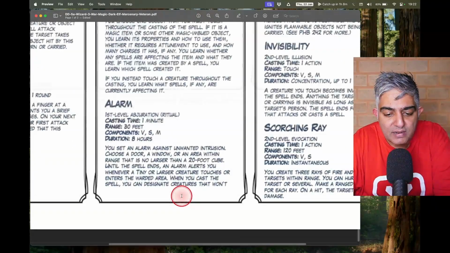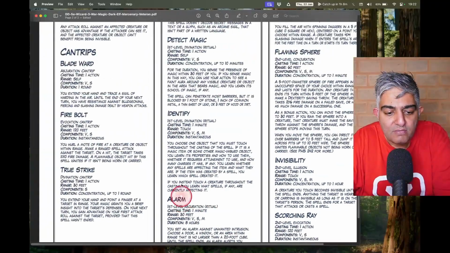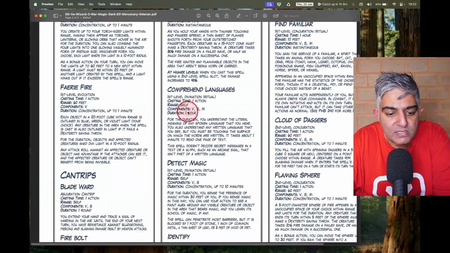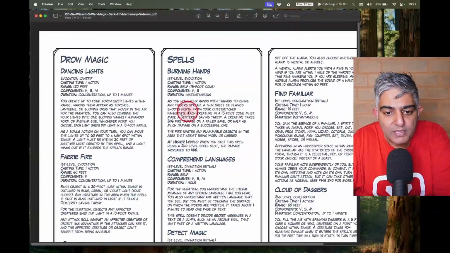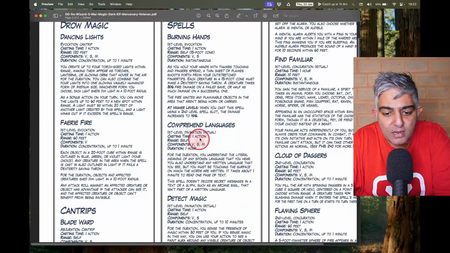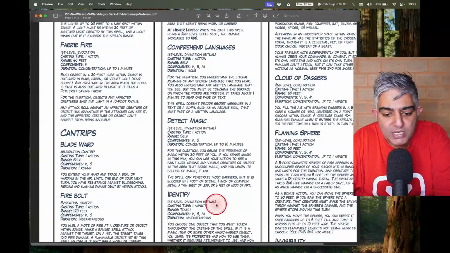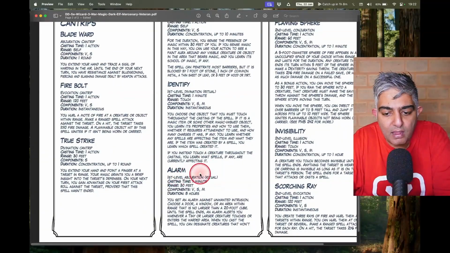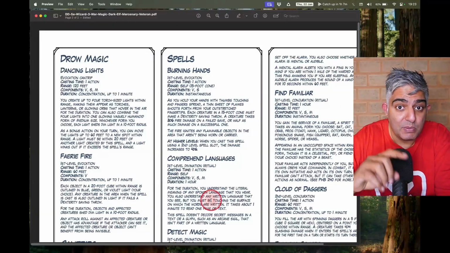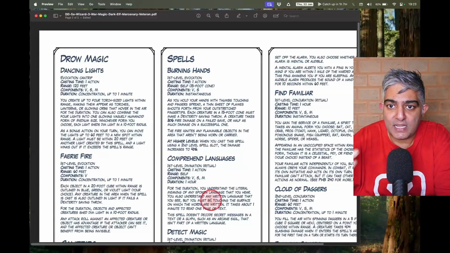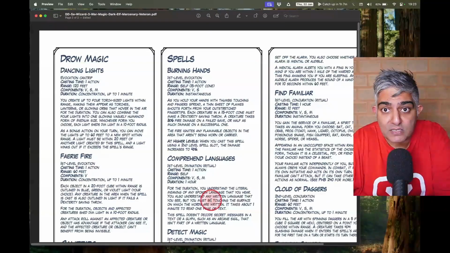And in this particular character sheet, I have the following 1st level spells. Looking at this. So, whoops, going back a bit. There we go. So my 1st level spells are Burning Hands, Comprehend Languages, Detect Magic, Identify, Alarm, and Find Familiar. All right, so these are my 1st level spells. I can cast any of these spells up to 4 times. I can cast the same spell 4 times, or I can cast each one of these until I've used up all of my 4 spell slots of the 1st level.